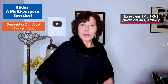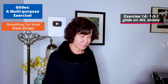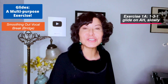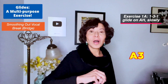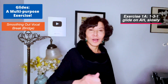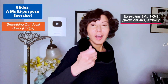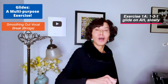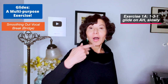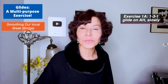And don't forget about your breath support that helps keeping the vocal folds vibrating efficiently. So let's do it together. Focusing on that glide. No cheating, please. Here we go. You can do it in your own range later. One more.